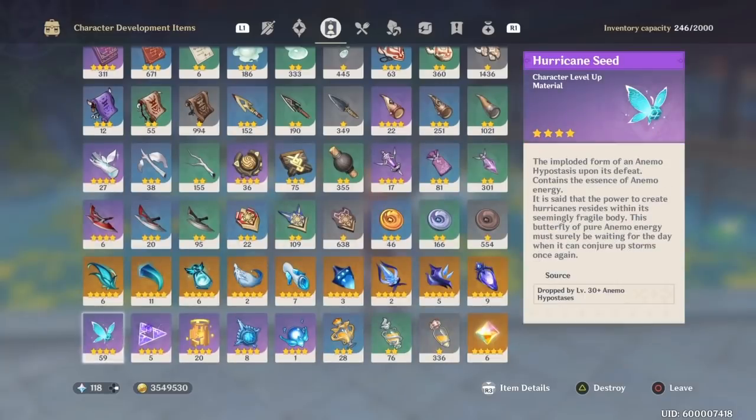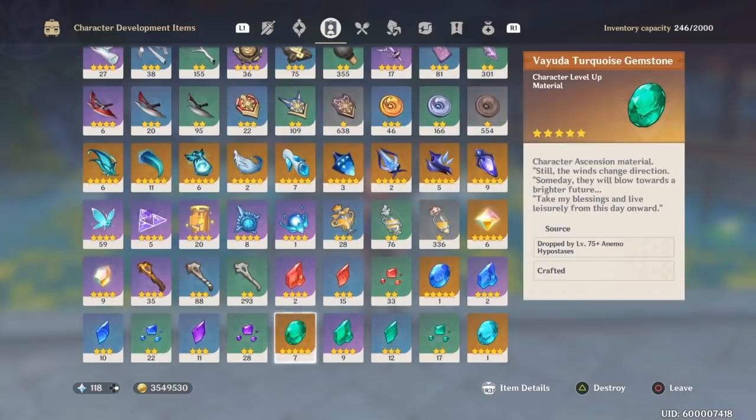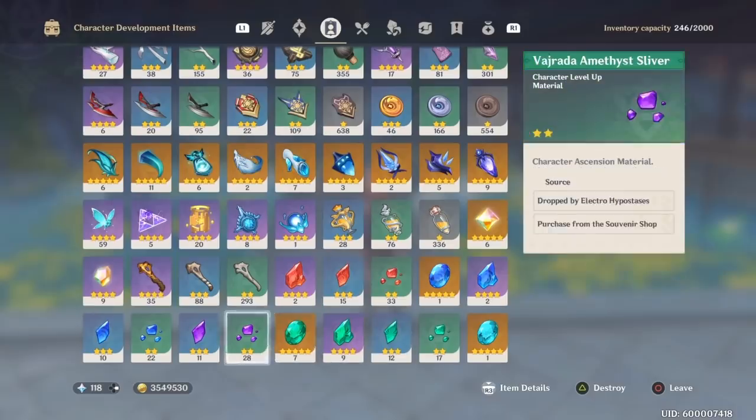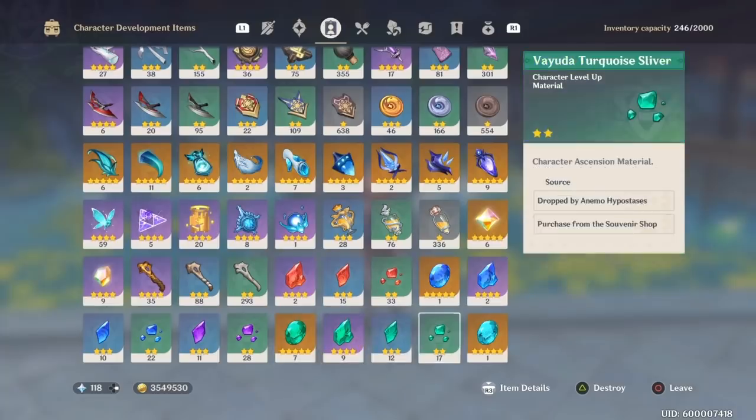Now, he's not going to need Hurricane Seeds. He's going to need Juvenile Jades, which drop from the new boss, which is, like I said, why you want to save up that fragile resin. And you're going to need 46 of the Juvenile Jades from the new boss. But then we go down to the Anemo Gemstones, or the Turquoise Gemstones. And you're going to need to get these from the Anemo Hypostasis regardless. The new boss does not drop these. You're going to need 6, 9, 9, and 1, respectively.